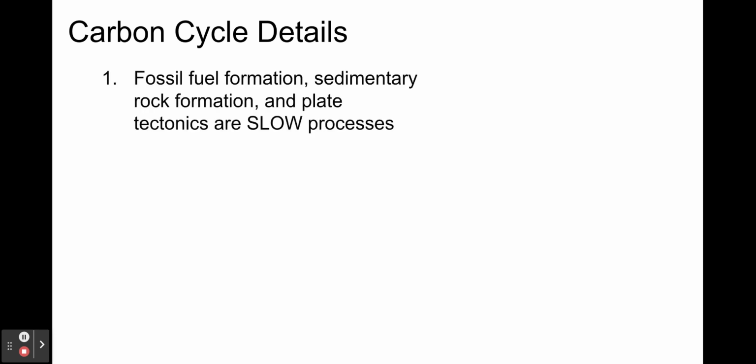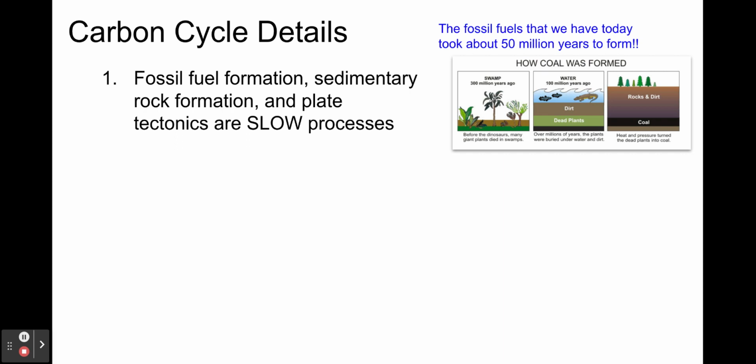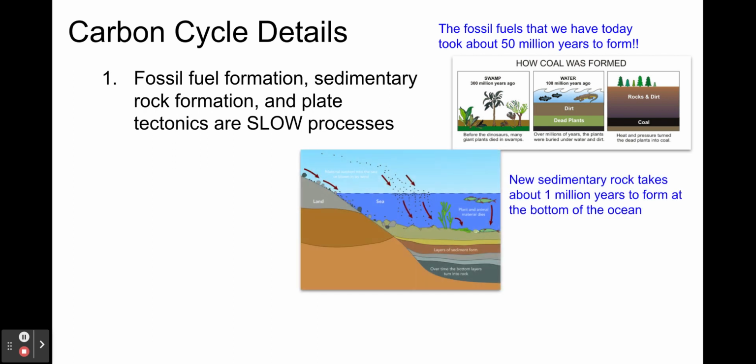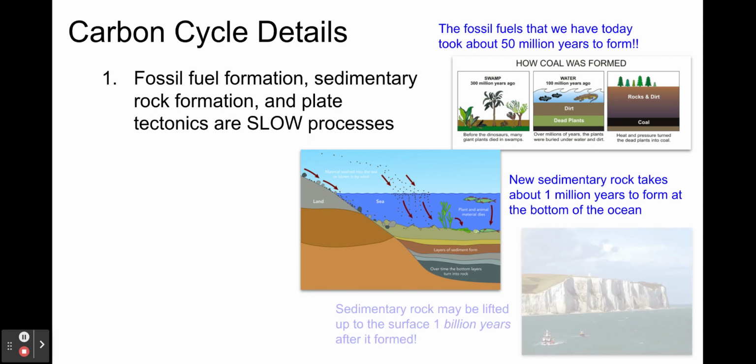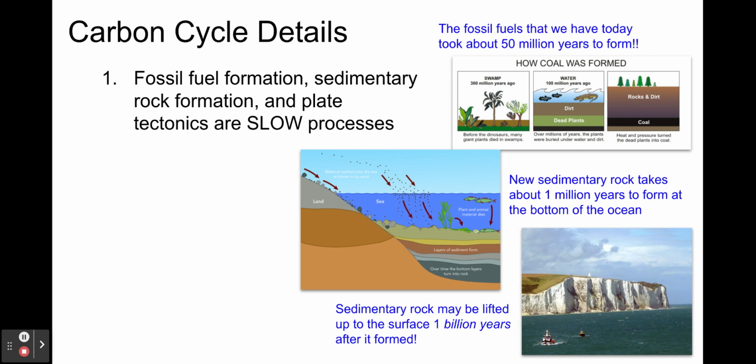Here's the first detail. Fossil fuel formation, sedimentary rock formation, and plate tectonics are slow processes. I mean, super slow. The fossil fuels that we have today took about 50 million years to form. New sedimentary rock forming at the bottom of the ocean takes about 1 million years to form. And that sedimentary rock may be lifted up to the surface 1 billion years after it forms.